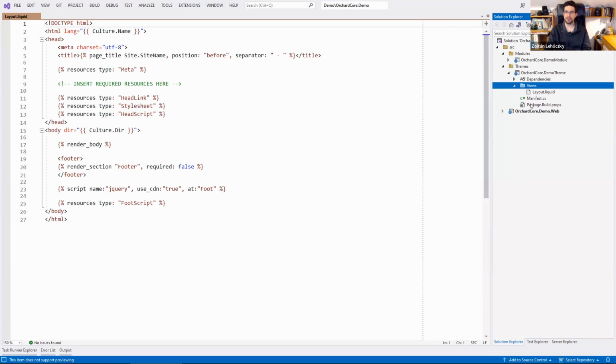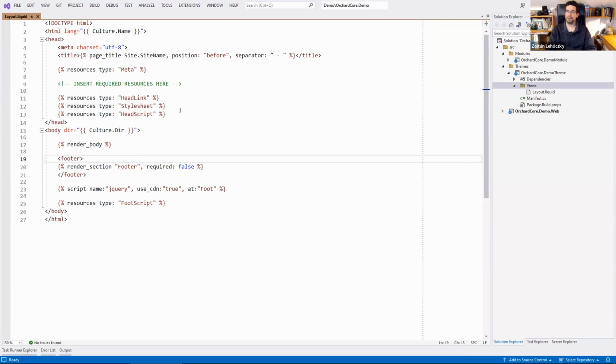And this is a Liquid template. So same template engine that I mentioned before. But Liquid is simple, Liquid is safe. There are many people who can write Liquid, but this is not the only way to do it. Razor templates are also supported. And if you have a hardcore development team, especially if the people also work with C#, then Razor would be the choice I would recommend to you.